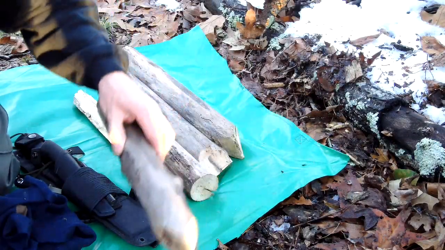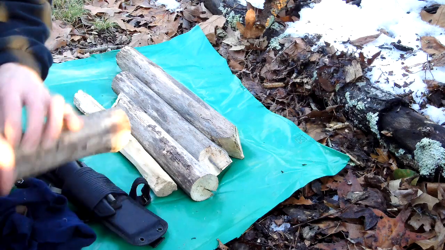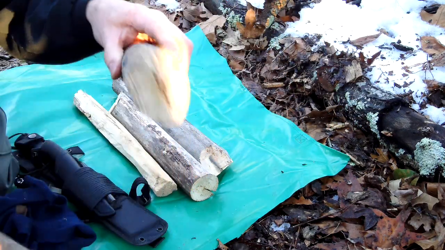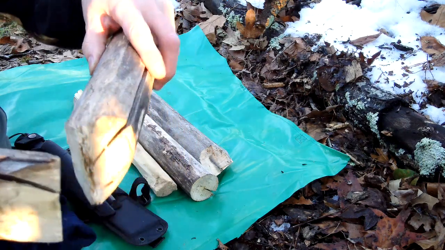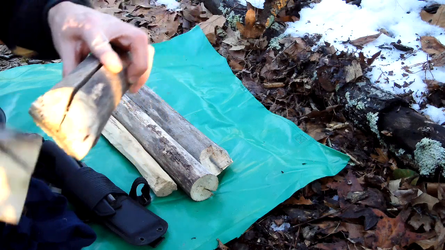Now I've got these pieces done. I have four pieces that I have cut a point on. A lot of people will just take these and run four of them together like this. But what you've got to do is carve them to give them a sharp edge to get the fire going to them.